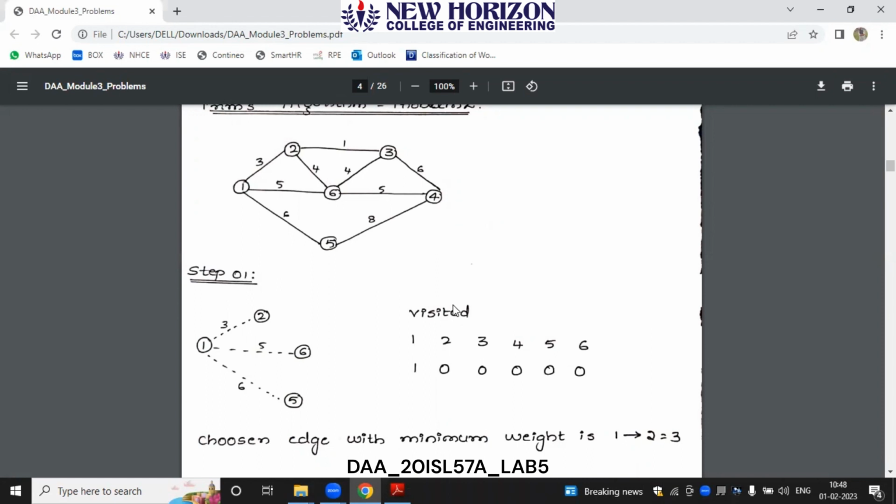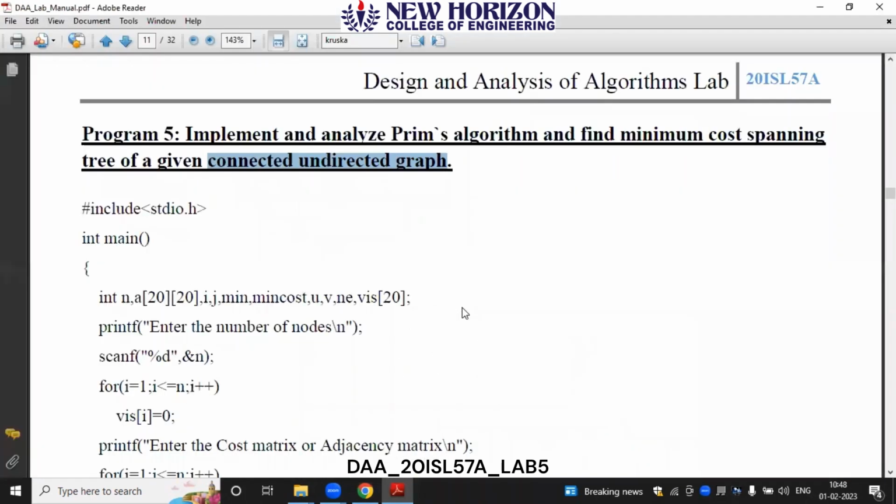So what is a minimum cost spanning tree? You are going to find the edges with the minimum cost or the least cost where all the nodes will be visited, and it should not form any loops. Okay. So now, what is the condition for this? As I told in the previous video, if we have n number of nodes, then n minus 1 number of edges will be present in the minimum cost spanning tree.